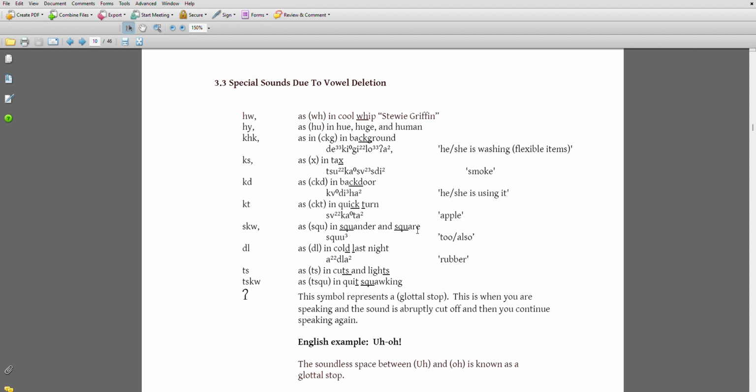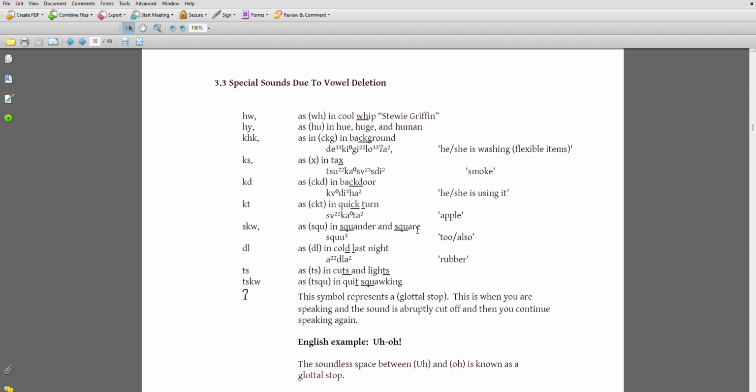Special sounds due to vowel deletion. Now remember, vowel deletion is indicative of fluent speakers talking. It is not a reflection of the full morphemes or the full way something should be written. That is why in today's Cherokee literature, there's a lot of discrepancies in the way words should be written. Lots of speakers don't know all the full morphemes of what they're saying, so they fill in the gaps of the deleted vowels with whatever letter they feel is appropriate. But it actually is misconstruing the meaning of the word when they do that.